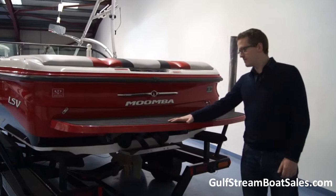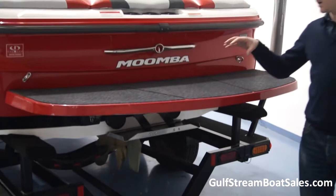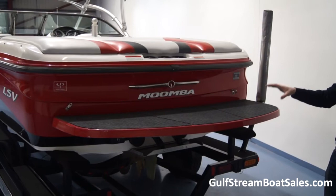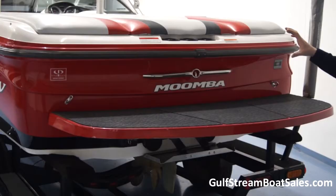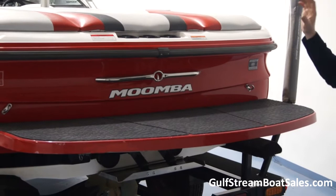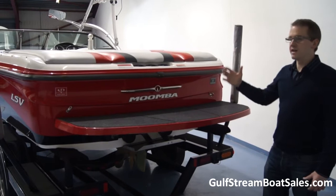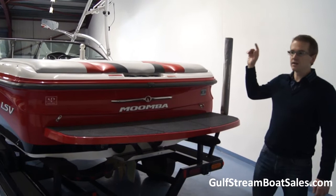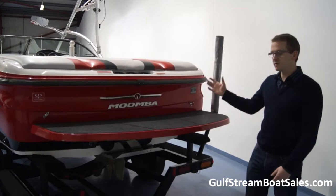From the stern we've got this full-width swim platform which sits right at the water level, so it's really easy to get on and off the boat, and gives you lots of room to get your board on. There's a nice big chunky stainless steel handrail, and the platform itself is rubberized non-skid and removable. The boat is 21 and a half feet long and over eight feet in the beam, so there's loads of room. It's rated to carry 13 people, and it's the right size to park in a reasonably-sized garage. You can remove the swim platform and the trailer tongue also folds over, so storage length is just 21 foot 6 inches.